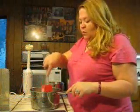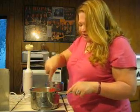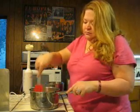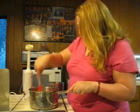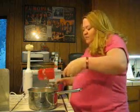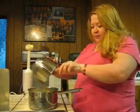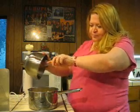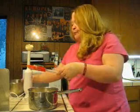Okay, now all we have to do is wait for the cauliflower to get tender, and then I'll show you what we do after that. Once your cauliflower is done and you drain it, I just like to chop it up just a little bit, just to make it that much easier to puree. And then you have to do this while it's still hot, that way it melts everything else. So just add the other ingredients that we put together earlier. Make sure you get it all in there.